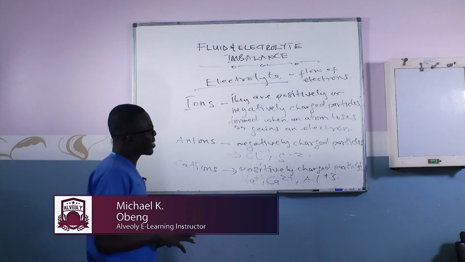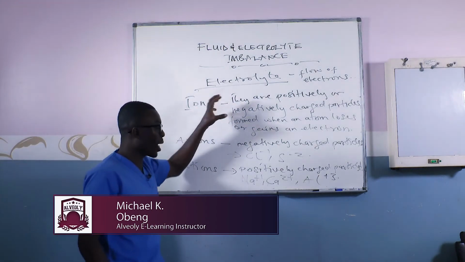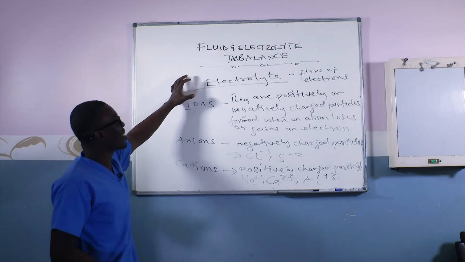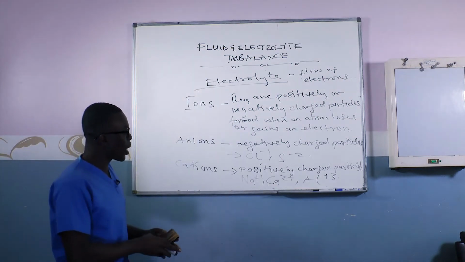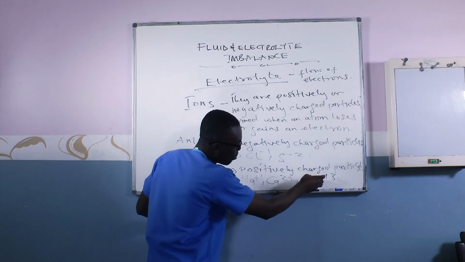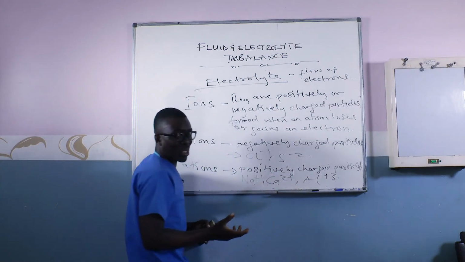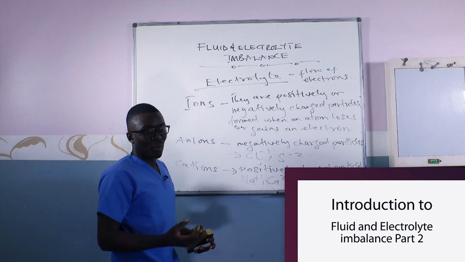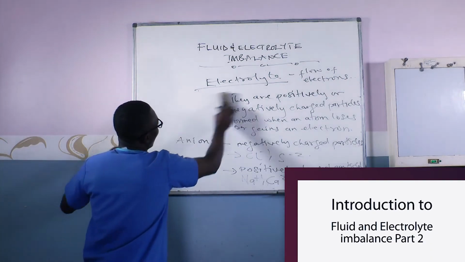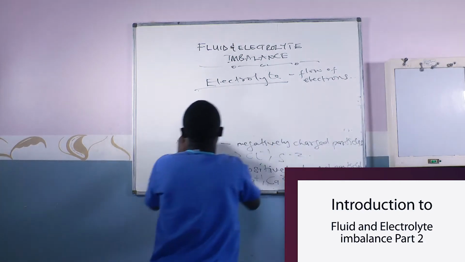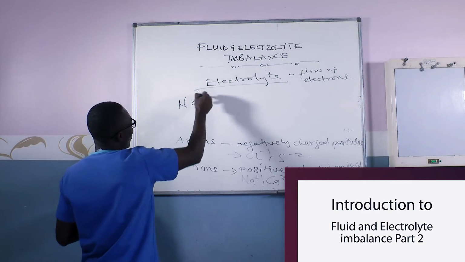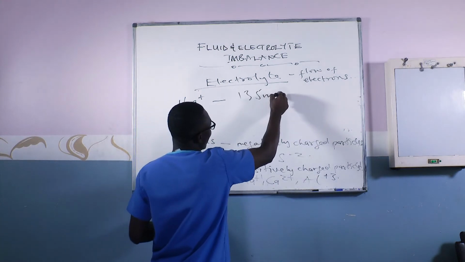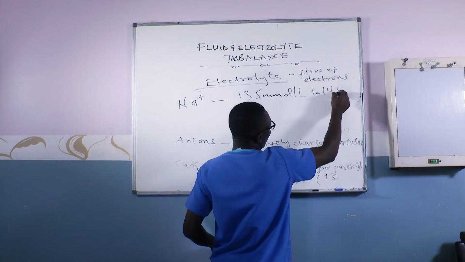So for us to understand how these electrolytes work, we need to understand each of the electrolytes which are present in our body. Basically, to talk about electrolytes, the only thing we are going to look at is these elements or ions which are dissolved in water. Our body requires a specific level of each electrolyte. For instance, sodium. The normal level of sodium in our body is 135 millimole per liter to 145 millimole per liter.